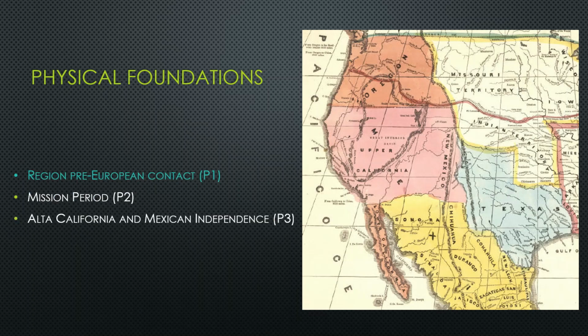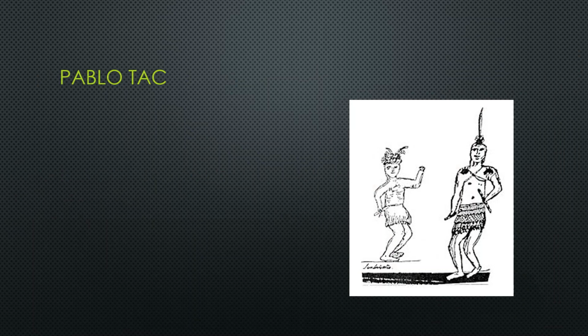And then we're going to look at Alta California, or basically the big pink area on the map, Upper California, but focusing on the part that's actually the state of California now. So that area and what happened after Mexican independence. We want to remember that for this entire module, when we're speaking in terms of colonial times, California is part of Mexico. It's not until later that it becomes part of the United States, which I'll talk about later.